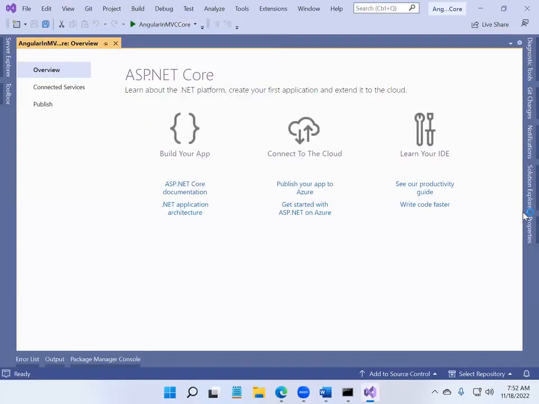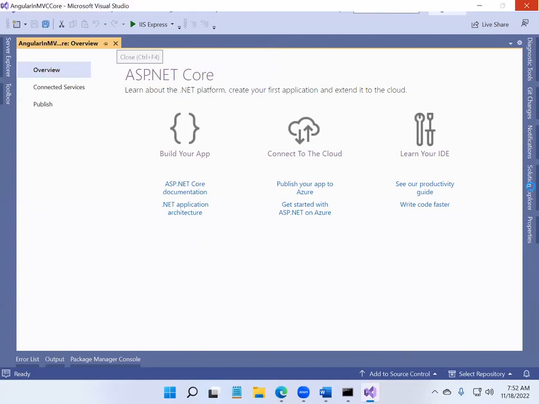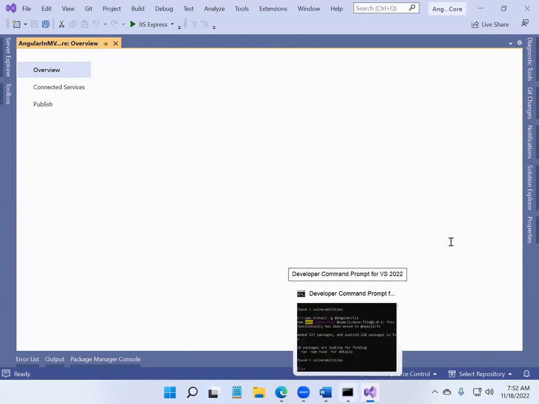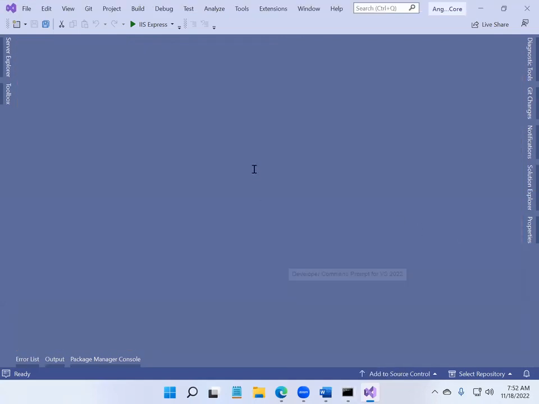The next thing you'll do is, in your project, create a folder with the name Angular. Any name here, just Angular or Angular project or something. I just created a folder with the name Angular, directly on the project.